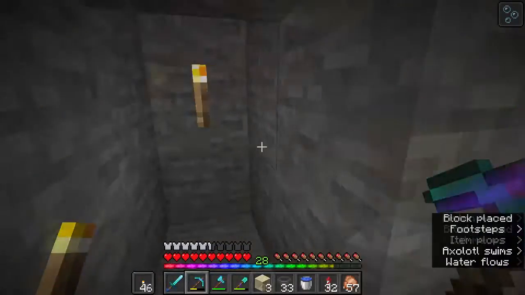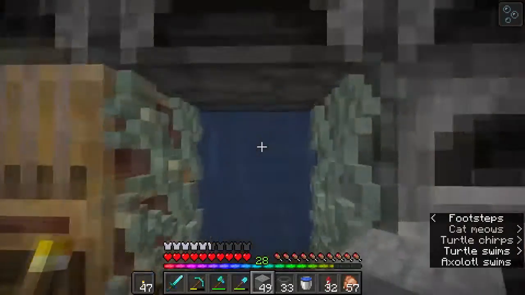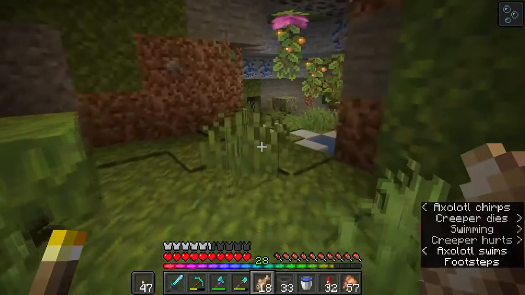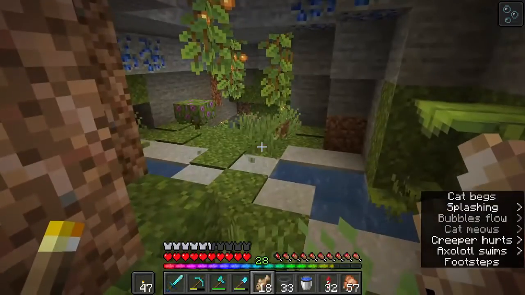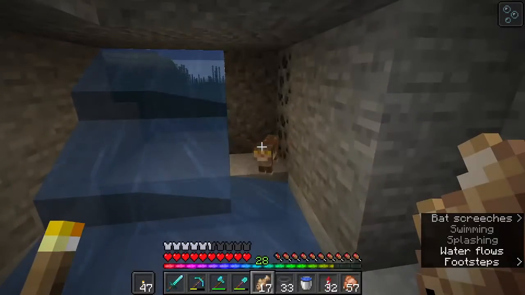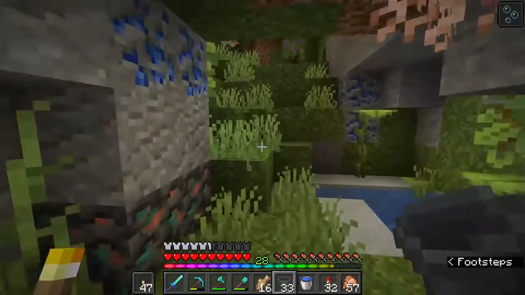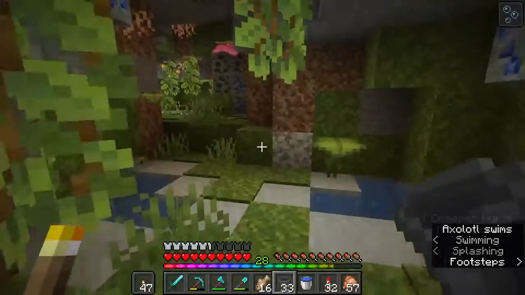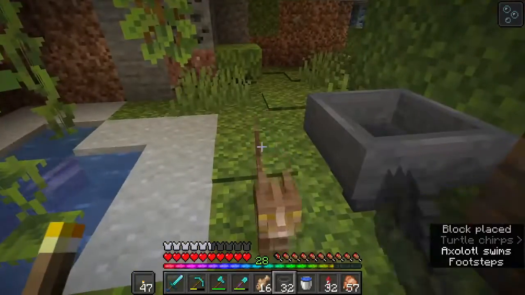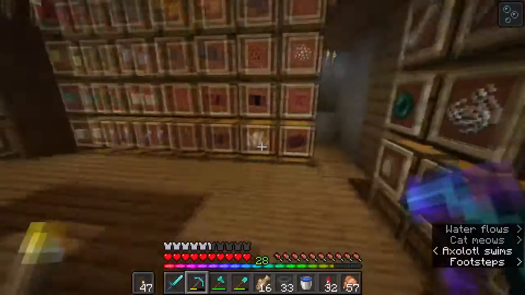Is that a stray cat I'm hearing? Where did you come from? Time to go get fish. Seriously, where did you come from? Well, you got nowhere to go. There we go. Come on, kitty. You can live down here in the lush cave. No, don't go in the water. No, you stay there. All right. Back to business.